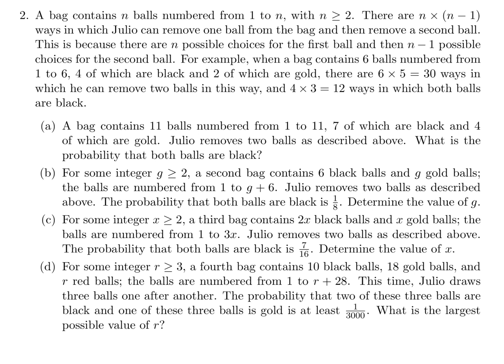Part A. A bag contains 11 balls numbered 1 through 11, 7 are black, 4 are gold. Julio removes 2. What is the probability that both balls are black? Well, probability is going to be a fraction. The bottom is the total. So there's 11 balls, so the total ways of getting 2 is 11 times 10, right? And then the probability is talking about they want both of the balls to be black. And how many black balls are there? 7. So that's going to be 7 times 6. 7 choices for the first, 6 choices for the second. And if I've done this correctly, that would be 42 over 110, and in lowest terms, 21 over 55, I think.